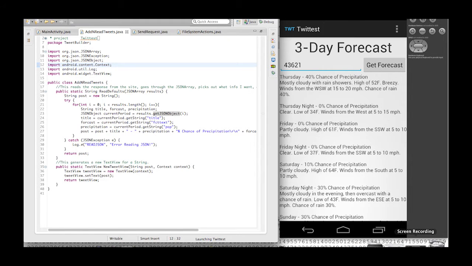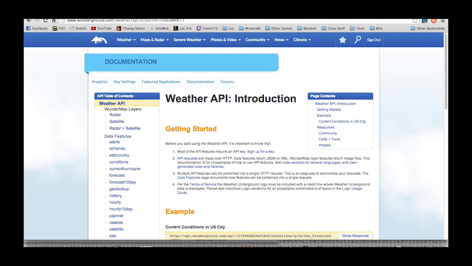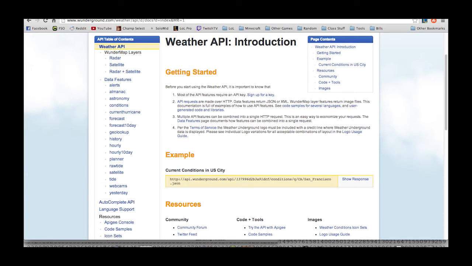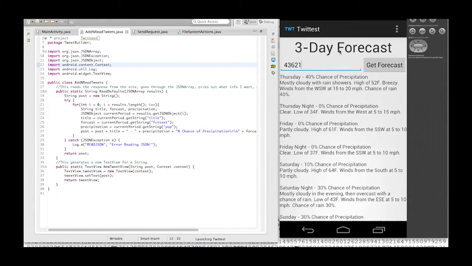It's just the Weather Underground and weather.com API. I'm just getting forecasts for a 3-day forecast here. You just put your zip in and then hit get forecast, and all this will pop up. This normally is not here, but I have it in so that for my local storage portion of the app, when you click that, it saves your zip code into the actual file system.